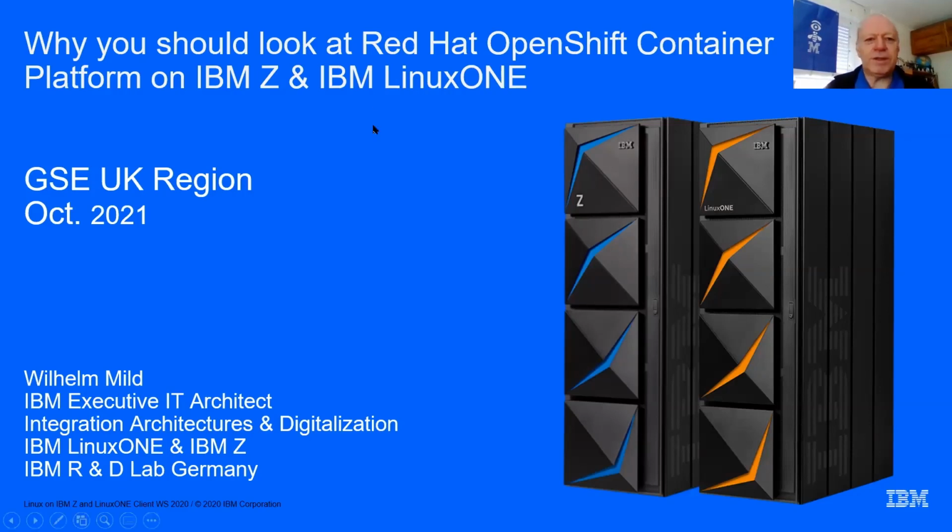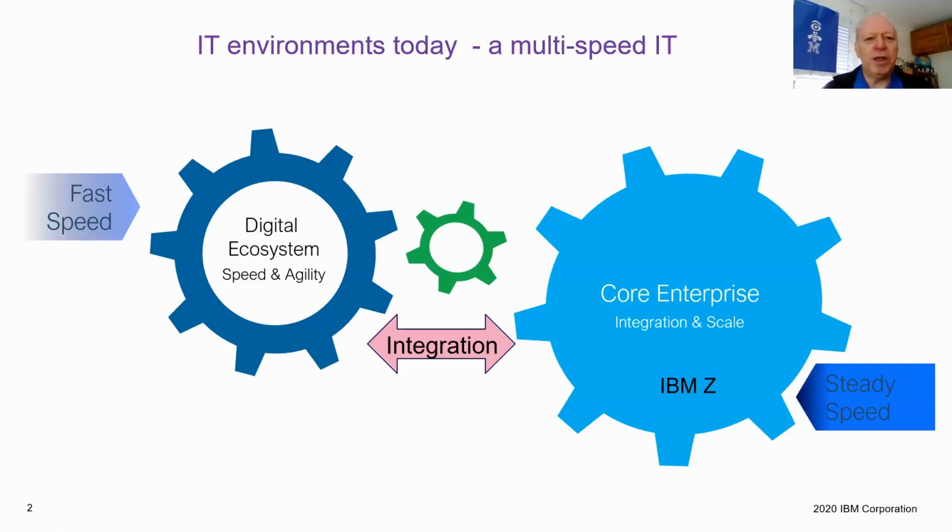Now, when we're looking at today's environment, we're typically looking at multi-speed IT environments. That means we have a digital ecosystem surrounding the core enterprise, which I see in IBM Z. So basically, the transactional workload and the main data are stored on Z, and sometimes have been there for decades. And the digital ecosystem comes up with the new functionalities, the fast speed of change. If you're looking at your mobile or your web, the new functionalities are requested on that side. That doesn't mean that the core enterprise doesn't need to change as fast as the digital ecosystem or the front end. But the point is, how do I integrate these facts?